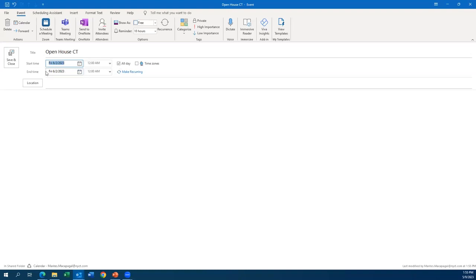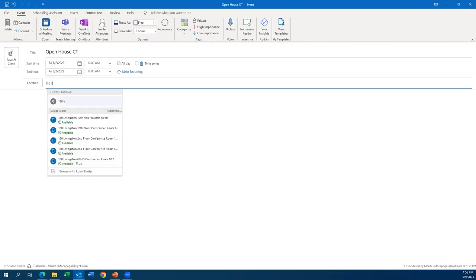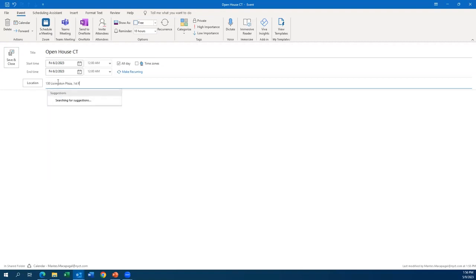And you could actually be able to see it, and you could put the location. So let's say location is at 130 Livingston Plaza. And it's on the first floor. Okay.